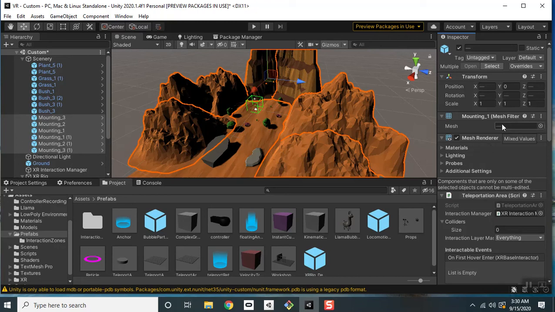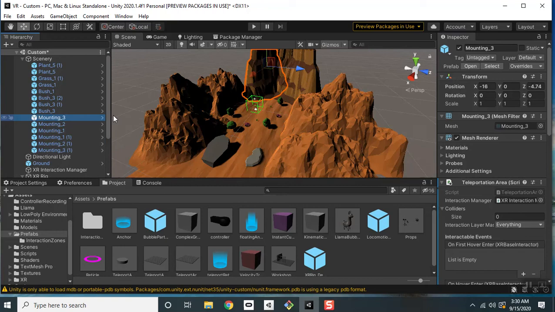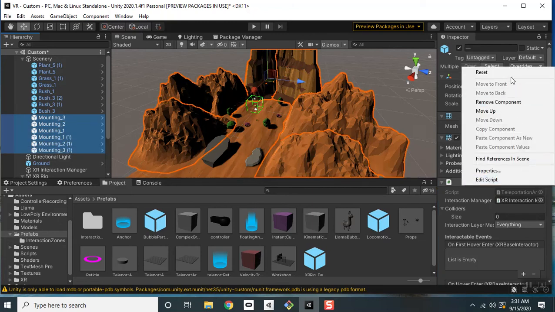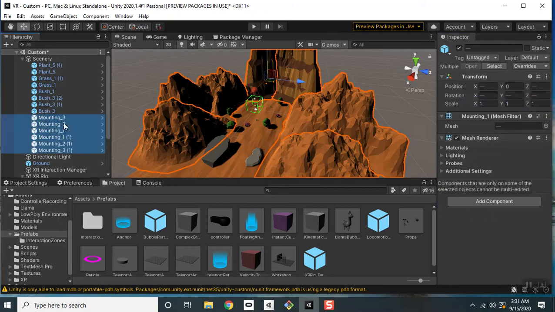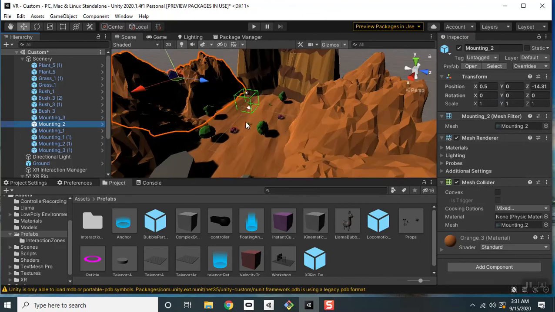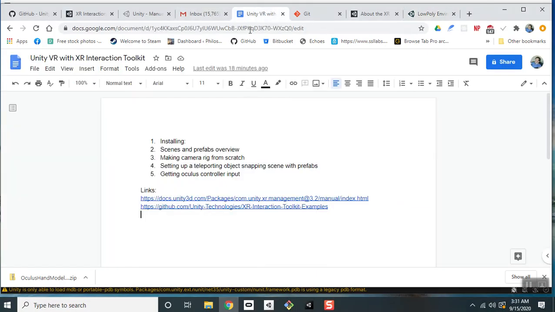So these all have meshes. So one by one, we would have to add these meshes in. And you know what? Actually, I don't feel like doing that. So I'm gonna go ahead and just remove that component. But you get the idea. So you have to set those up so that they're all teleportation area, and then you could fly up the mountains.